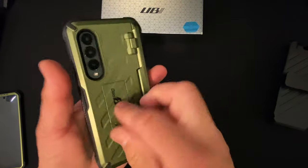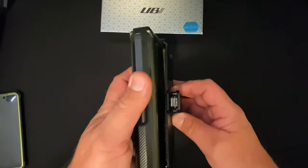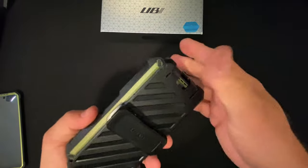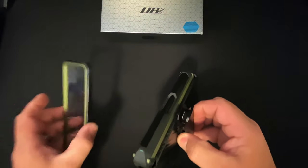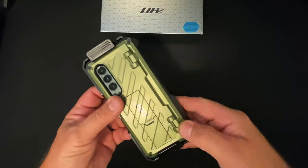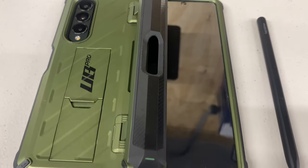This case does not support the phone vertically in certain positions, and it does not come with a clip. However, with the holster modification, the UB Pro will slide right in just the same. This is super cool — you can get hinge protection and still put it in the clip. You do have to buy the other case to get the clip since they don't sell it separately, but hopefully Supcase can modify this clip going forward.